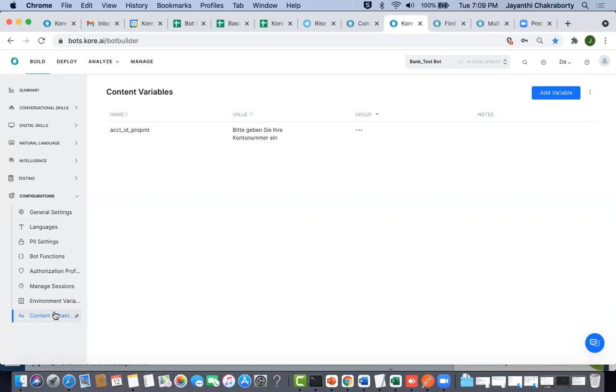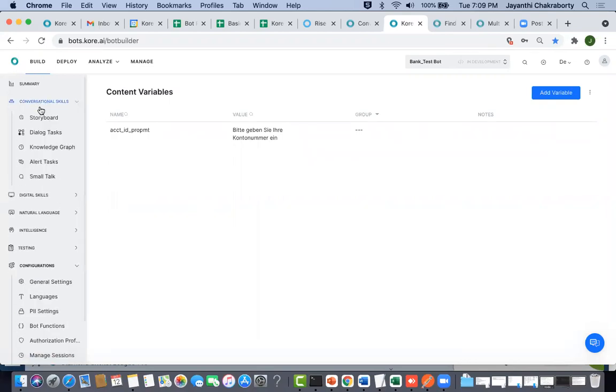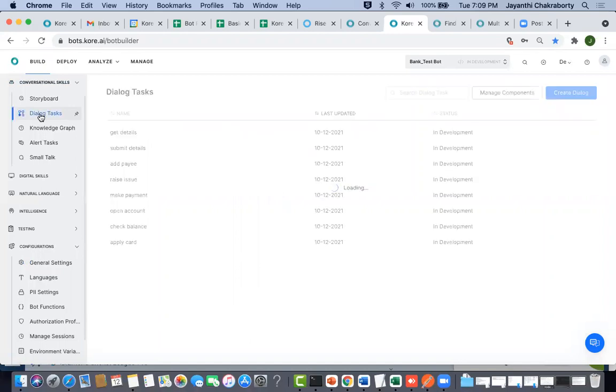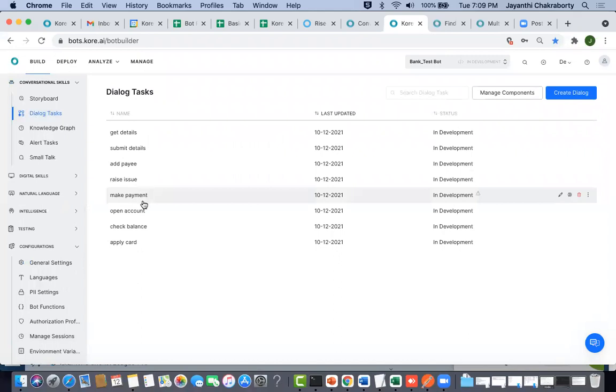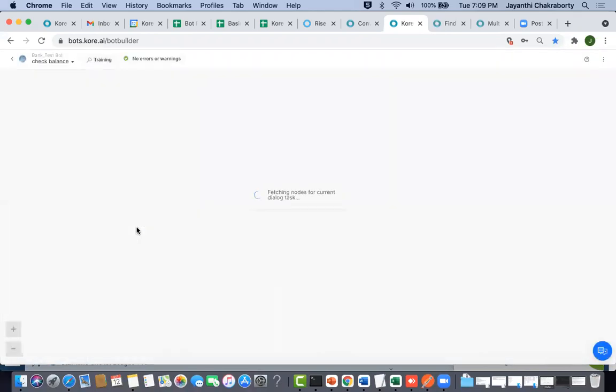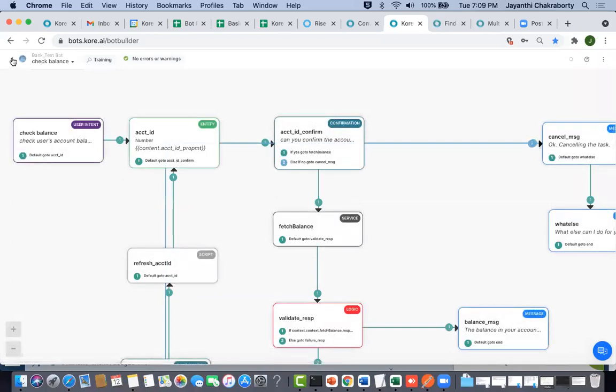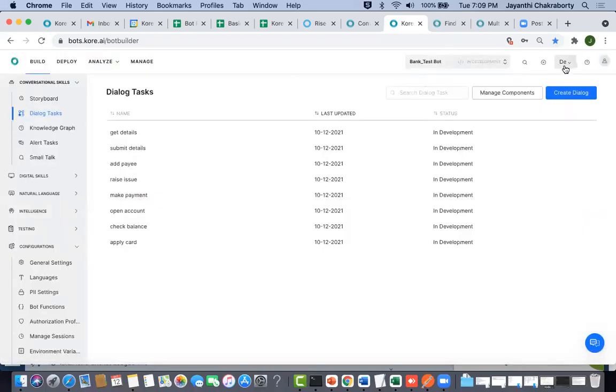So whenever there's a possibility that you are going to enable multiple languages for the bot, it is always a good practice to store all your prompts and messages in content variables and use those variables in your task configuration. So that when you enable a new language, you do not need to go to the task configurations and manually make changes to the prompts and the messages.